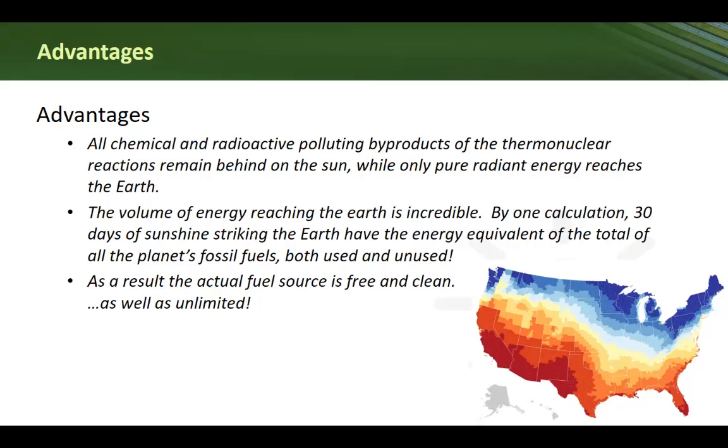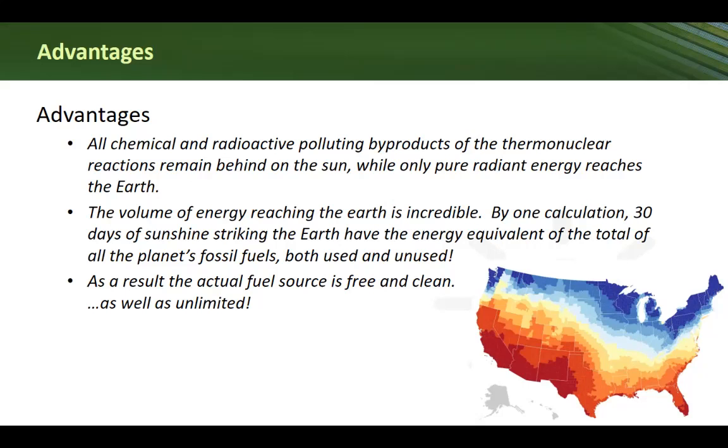In the lower right-hand corner here, you see the map of the United States, and it has different colors representing the amount of sunlight that is achieved or reached at each of the different locations. That dark red color in the lower left, the southwestern US, is the most direct sun in terms of peak sun hours. So you heard me correctly, we're talking about peak sun hours, and this is actually a pretty important number because it determines whether the solar panels will really be worth it for you.